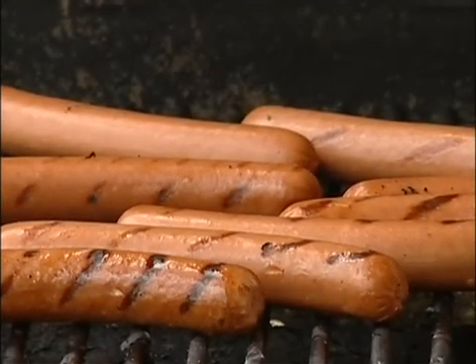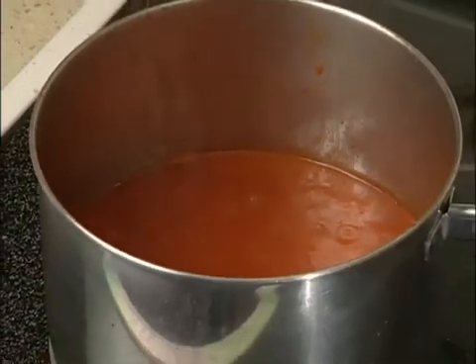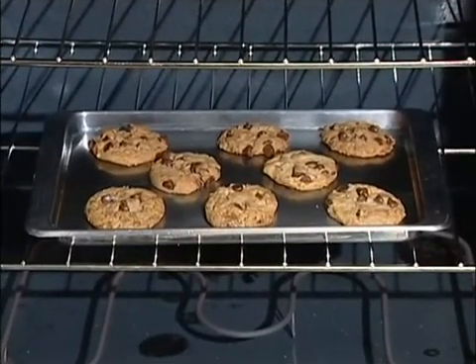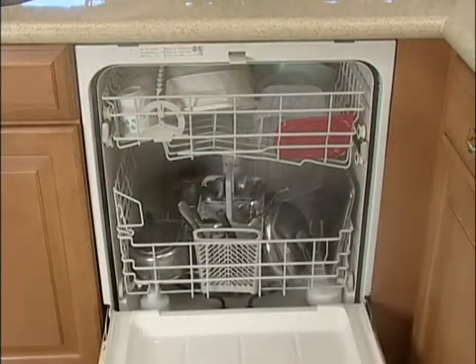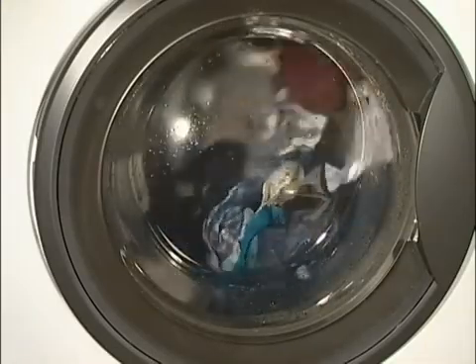People use thermal energy in lots of good ways. Maybe you've had hot dogs cooked on a barbecue grill — heat from thermal energy is used to cook food on a barbecue and make it safe for us to eat. People also cook things like spaghetti sauce on stovetops using heat. An oven uses heat to bake things like delicious chocolate chip cookies. Dishwashers use hot, soapy water to clean pots, pans, forks, spoons, and all kinds of stuff. People also use hot water to shower, bathe, and clean dirty clothes in washing machines.